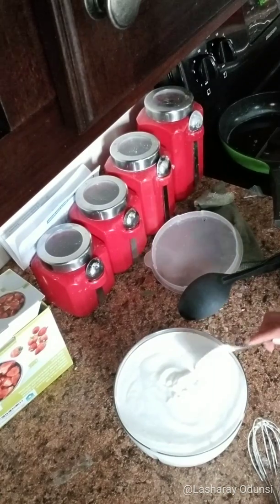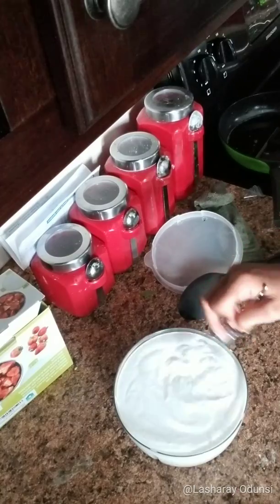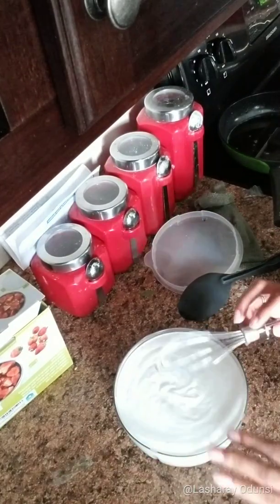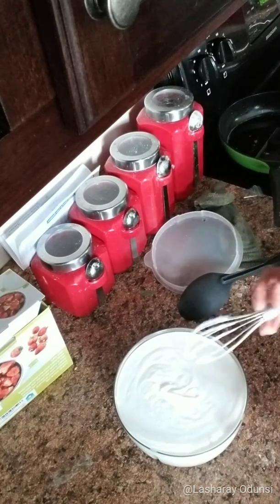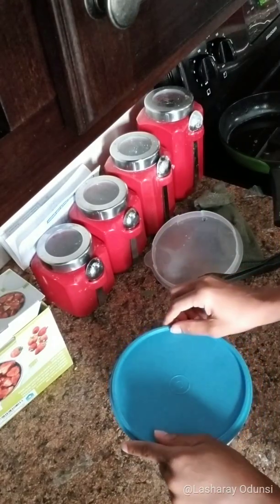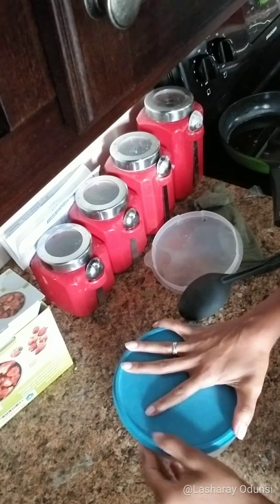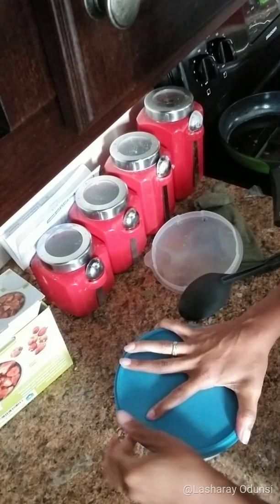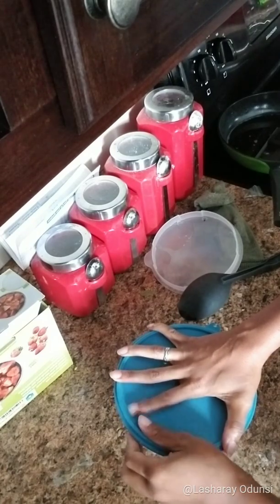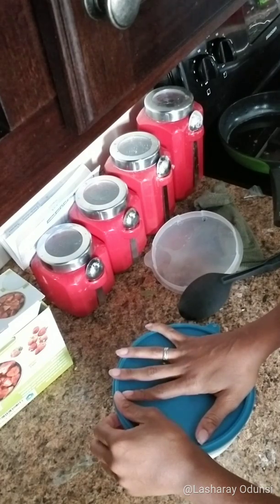So what I'm going to do for it, which I would say everyone should do, is after you get it into your container, or I know some people just take the entire Instant Pot liner and put it in the fridge. I'm going to put it in here and pop a lid on there. And then I'm going to go put this in the fridge and let it chill out for a minimum of 4 hours. And then I'll come back and let you guys see the finished product. And yeah, we'll see where we go from there.